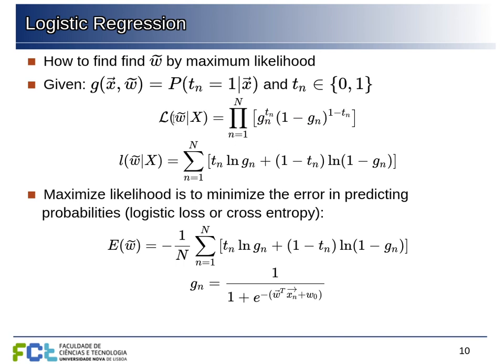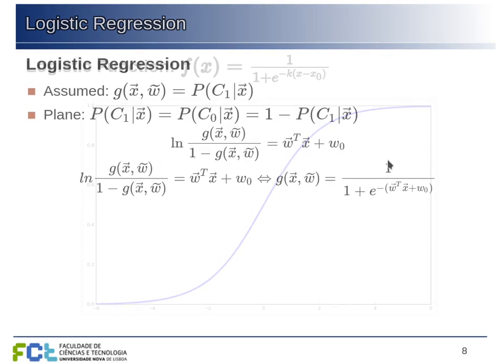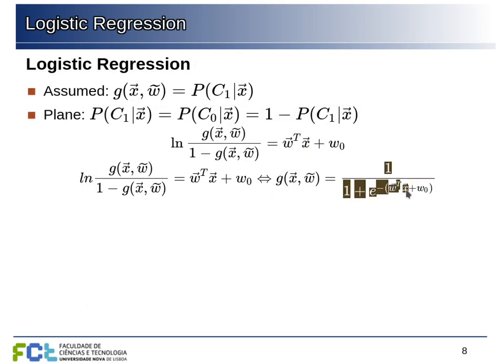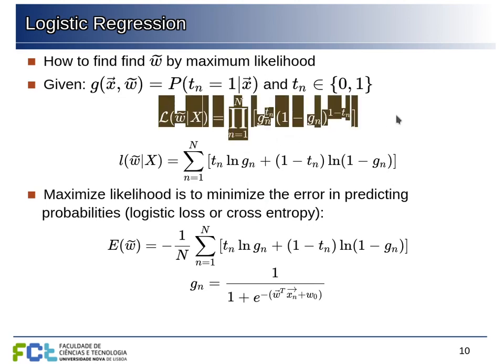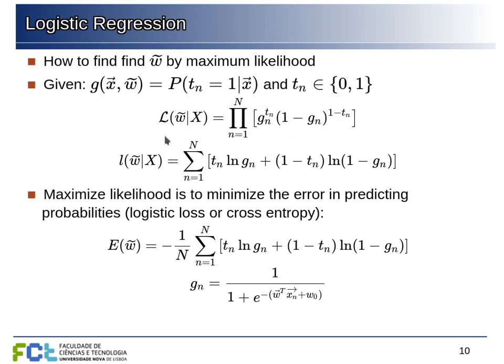So now we want to adjust these w's. Remember that the w's affect here our probability estimate, so the G function, and we want to adjust this so that we maximize the probability of the data. We can take the logarithm of this. It's more practical than doing all of this product.